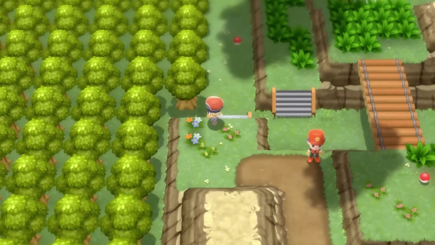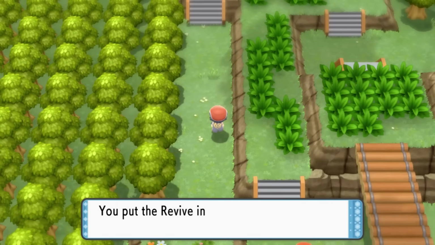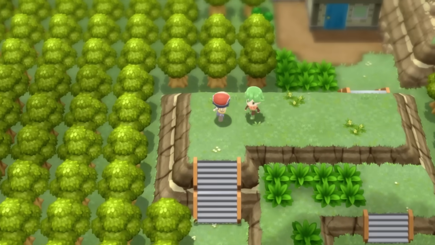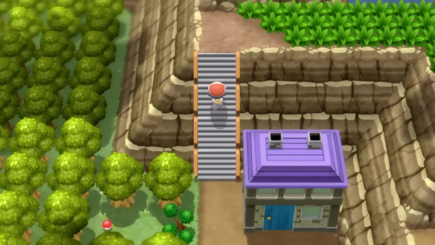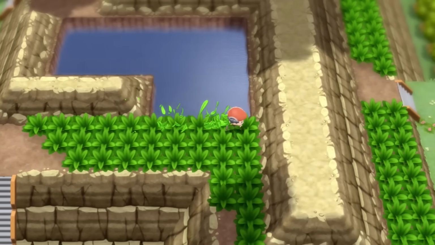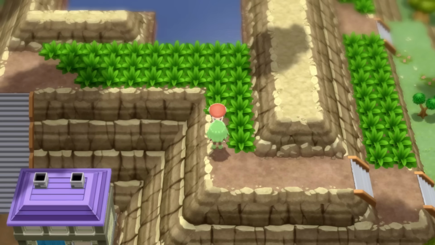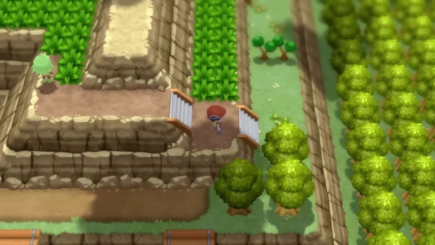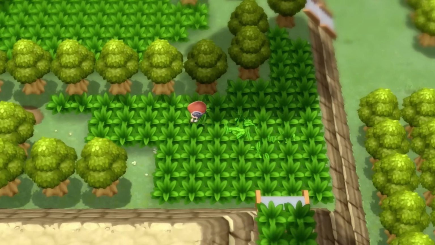So here there were quite a couple of grass patches. So if you don't want to worry about getting into a lot of trainer battles, just put on your super repel or max repel, whatever you're going to use. There's a couple of items around here, as I said, and there's a couple of houses as well where you get items. So make sure you give everything a good and thorough check out as I'm cutting all of that out.